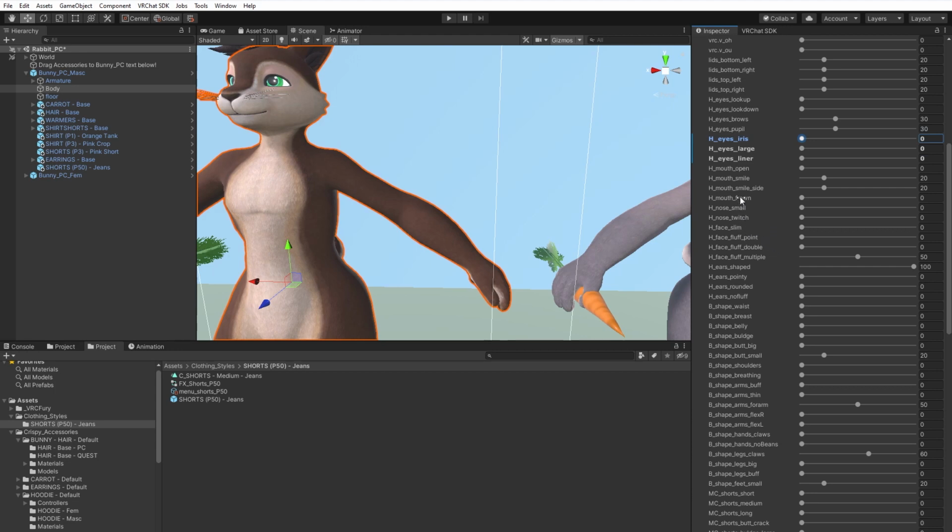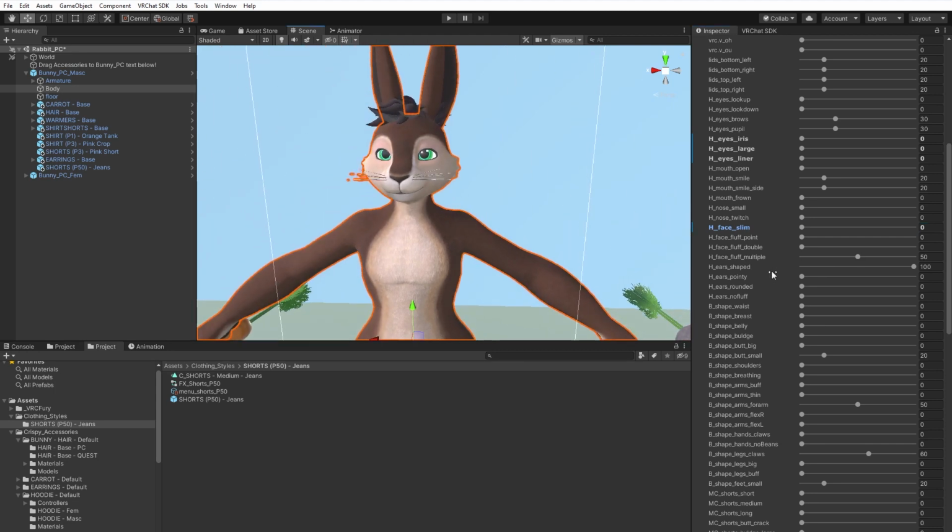However, there are a few more physical ones. It's the physical whole shape of the head. You can make the head slimmer. These are very small changes, but in VRChat they do make quite a big difference. You can change the fluff. Let me just move the camera around a little bit more. You can make the fluff go away completely, or you can make it a little bit more excessive.